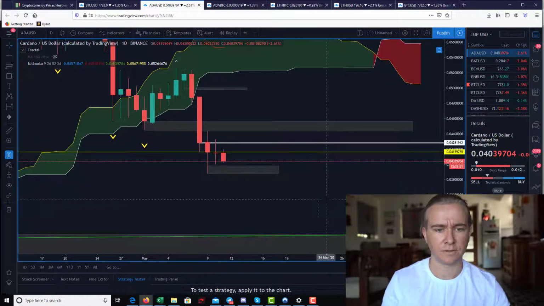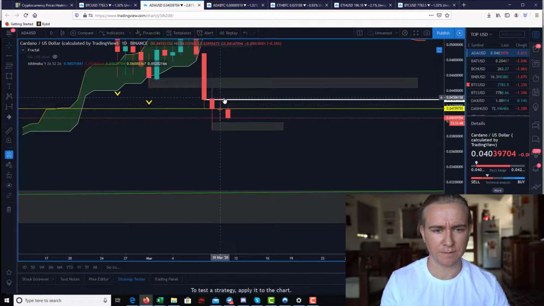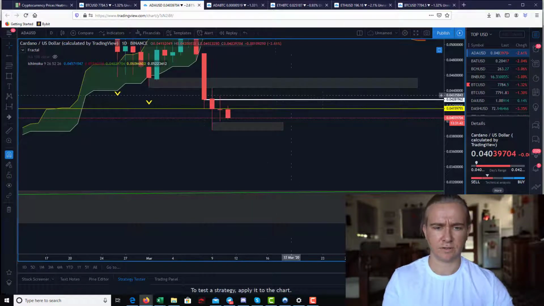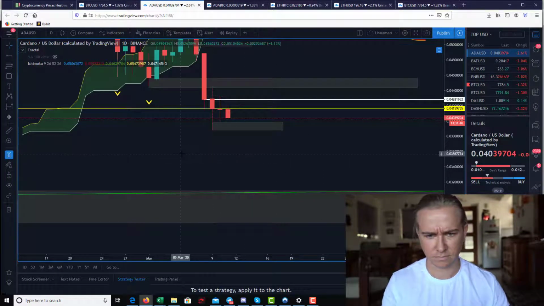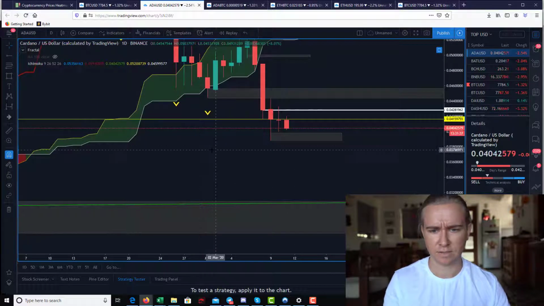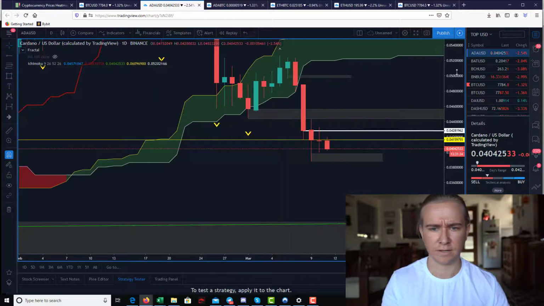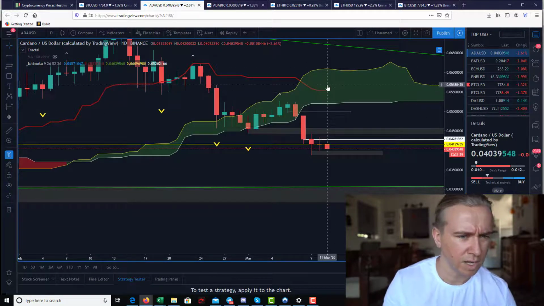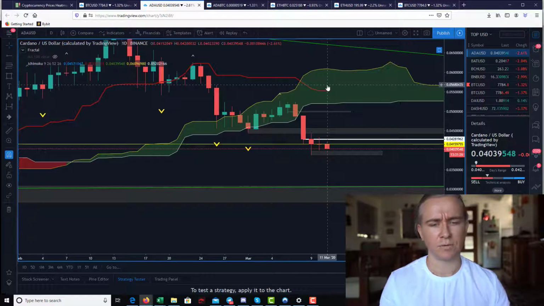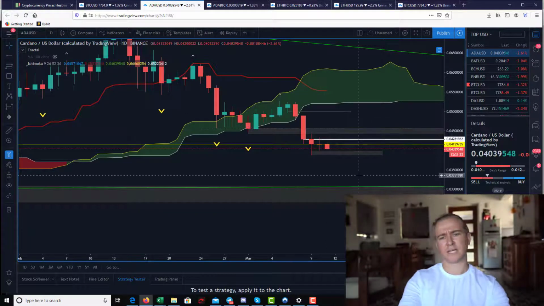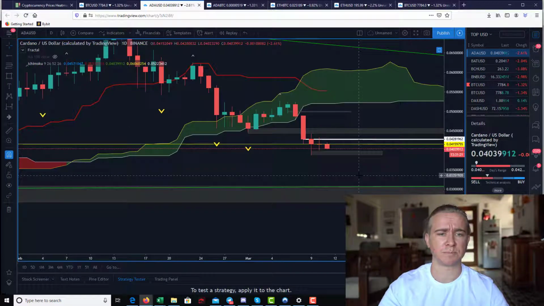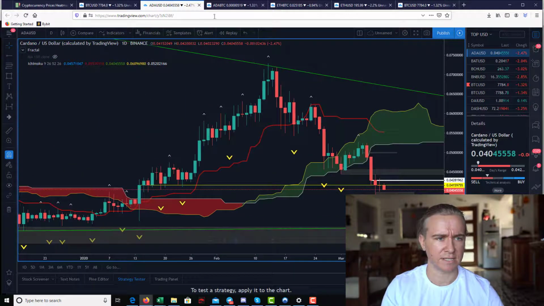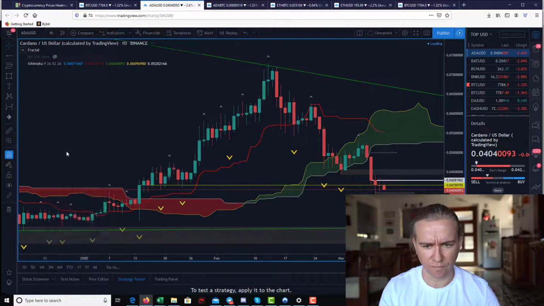We had 2 wicks back up to that level of the Kumo breakout, the sell signal, not financial advice. We're moving toward the downside still, and we're just playing around here. Perhaps we could get a ridiculous reversal back up to the Kijun, and that's sitting at 0.55. The probability of that happening is probably less than continuing to the downside. So that's the daily.